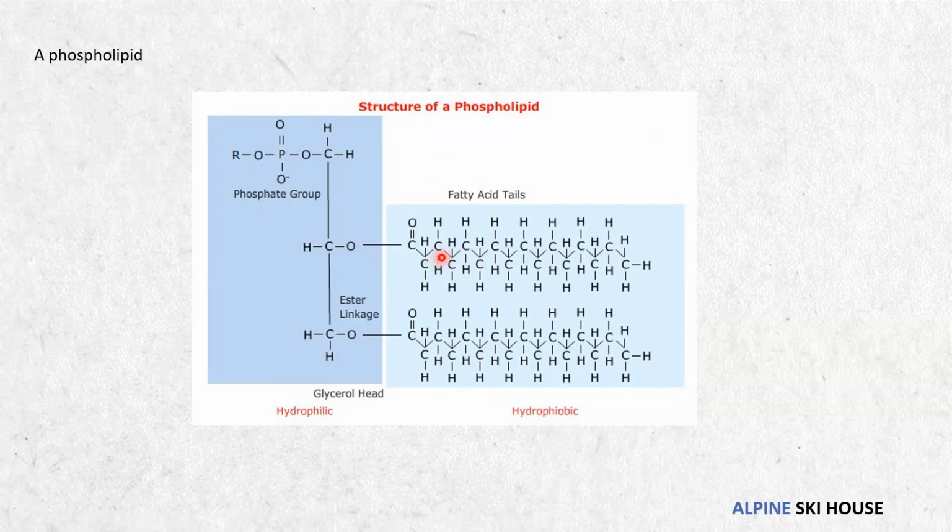And what are fatty acid tails? They're just acids. We know the chemical formula of acids from chapter 2 is always COOH attached to a hydrocarbon chain. So these are the two hydrocarbon chains. These are the attachments. A phospholipid is special because one of the fatty acid tails that was supposed to be here is now replaced only by a phosphate group, as you can see here. So that's what's special about this phospholipid molecule.